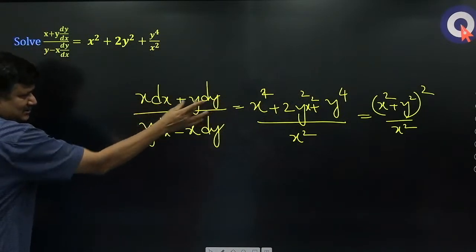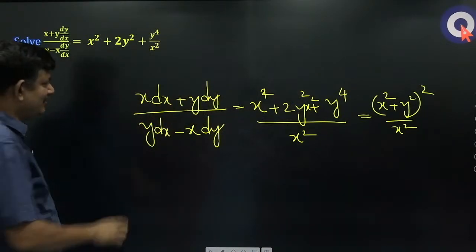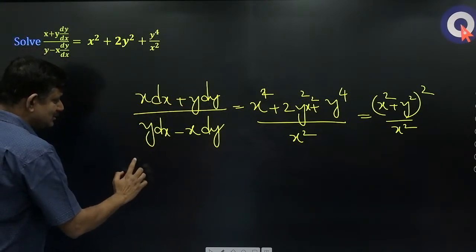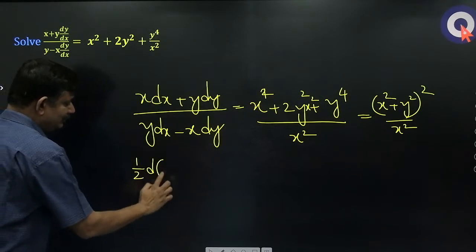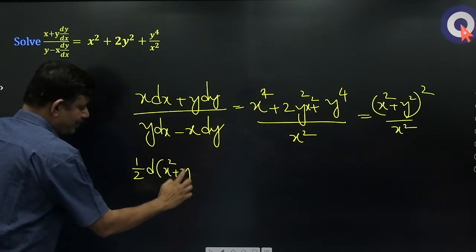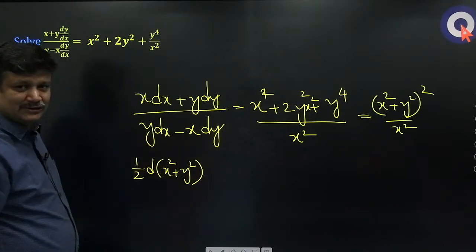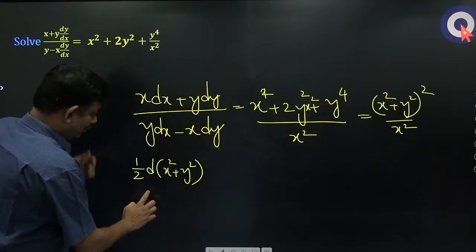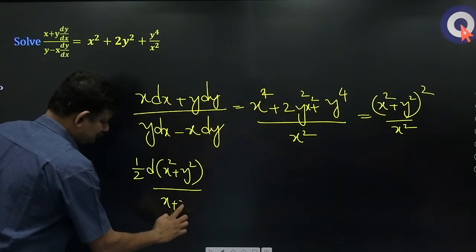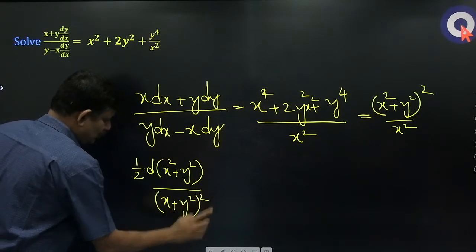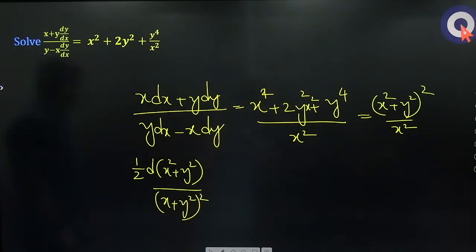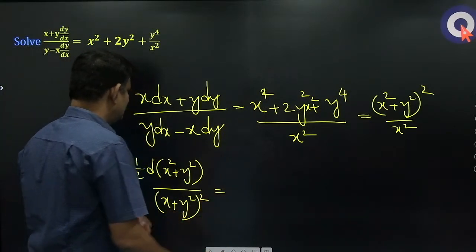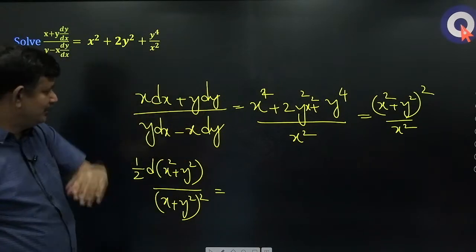Now what is this? ये देख के क्या आ रहा है? This is derivative of x square plus y square, of course with 1 by 2. So this is 1 by 2 derivative of x square plus y square. Whenever you see x square plus y square derivative and x square plus y square here, so pull it out. Whole square. So this part is done. If I call it t, this will be dt. Next, if this part is settled, throw the remaining part out.